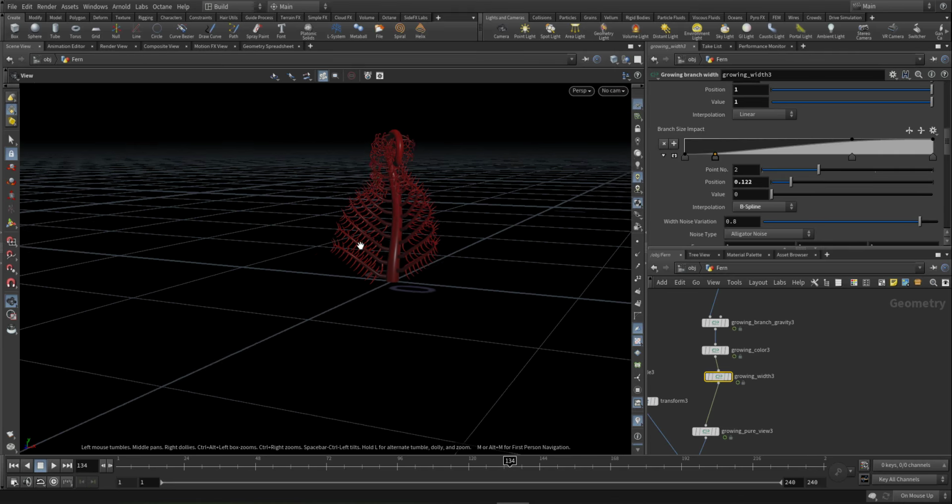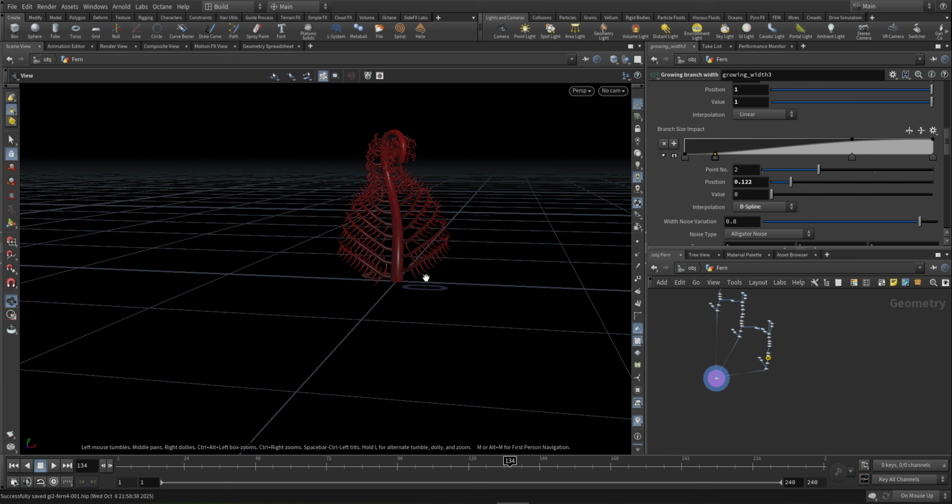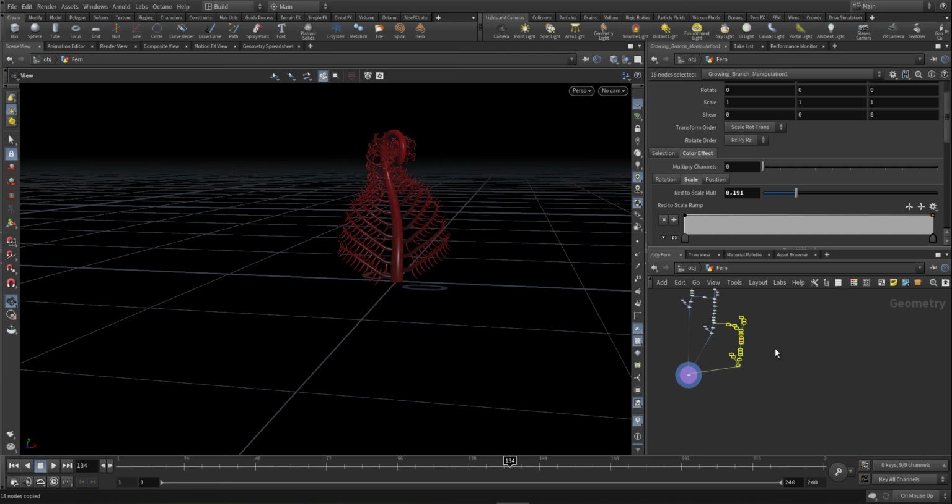We can continue with just copying this level one more time to have some leaves on top of it. Let's copy this whole system and paste it down here.